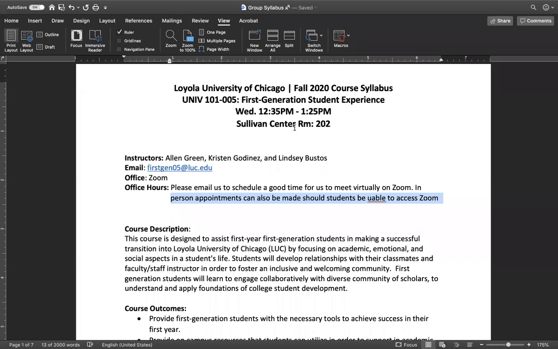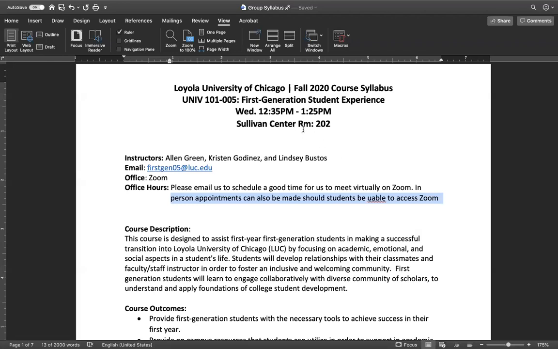So we're going to just take this moment to run through our syllabus. I'm going to talk a little bit about the first part of our syllabus, which explains some of the resources that we wanted to make sure that we pointed out for students. Lindsay will then take over and talk a little bit about the structure of the class, as well as some of the assignments that we have created for the students to participate in if they were to take our class. And then Kristen is going to wrap up with talking about the structure of the actual weeks for the class.